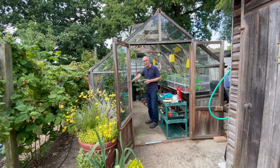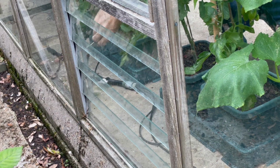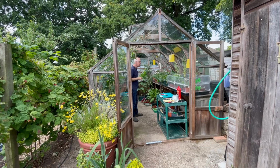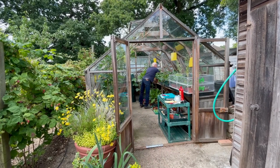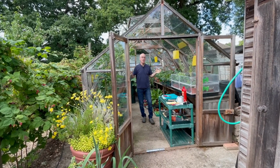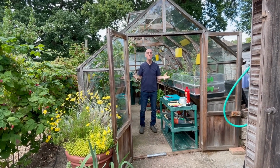So these help to keep the airflow flowing through the greenhouse. I've got louver vents in the side, so I'm just going to open up one of these as well. Wherever you've got ventilators in your greenhouse, open up as many as you can on a hot day, because it will keep the air flowing and keep the conditions much cooler.